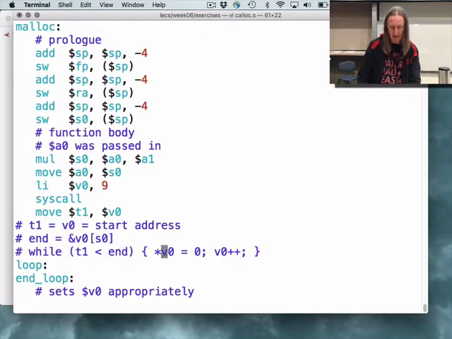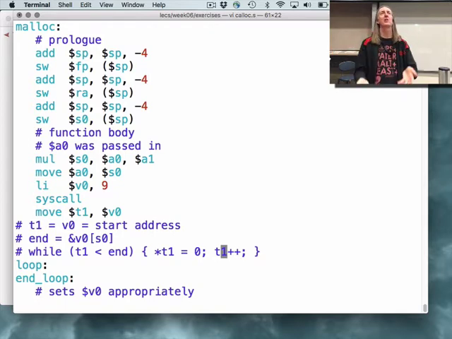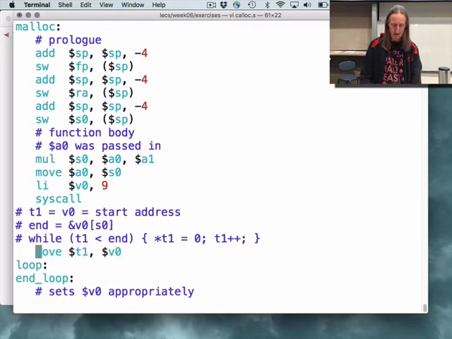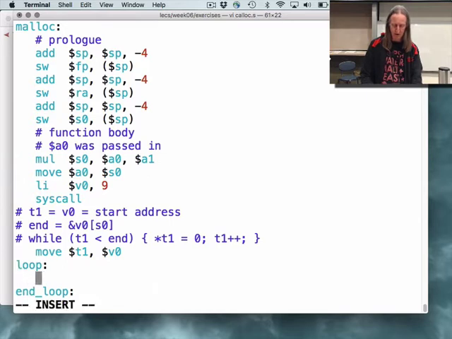If T1 hasn't reached the end, then do that. Alright, so we've got a fairly small self-contained chunk of code, and we know we're not calling any functions, we're not fiddling with any other registers, so it's probably safe enough to do that. So we set T1 to the start address, and then, oops, we want to make sure that we haven't reached the end yet.